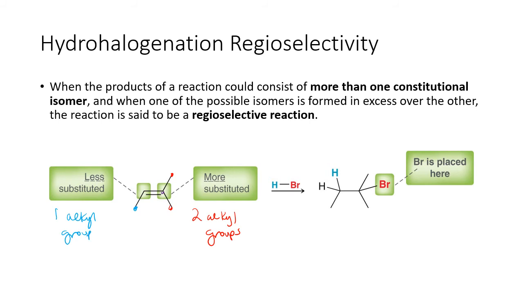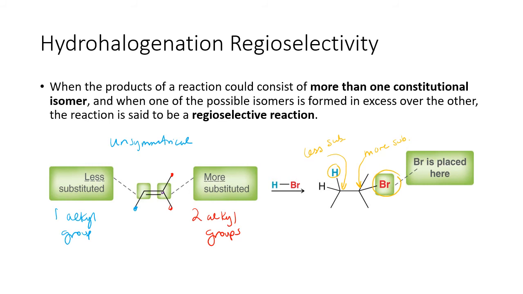So now when we look at the product that's formed with an unsymmetrical alkene, notice where the hydrogen group gets placed and where the bromo group gets placed when added across the double bond. The bromo group got placed on the most substituted or more substituted position. The hydrogen got placed on the less substituted position. So this is a regioselective reaction. There is a preference essentially for where certain groups that are getting added across the double bond get placed.